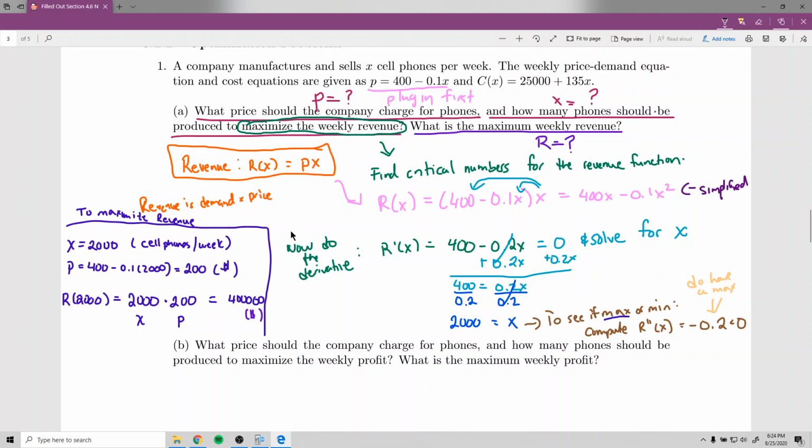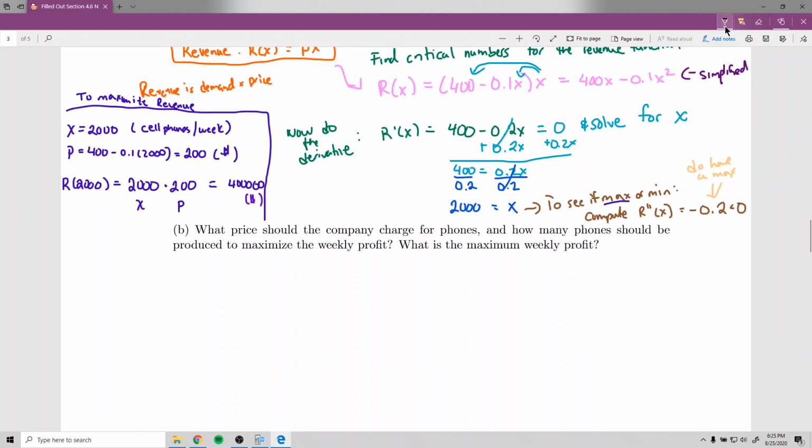Okay, but that's going to be the general steps. Get your equation, find the critical values, see if it's a maximum or minimum. Hopefully it is the one that it's supposed to be. It should always be, if you come up with the equation correctly, then plug it into the appropriate formulas.